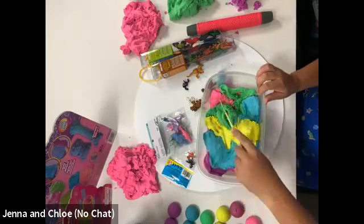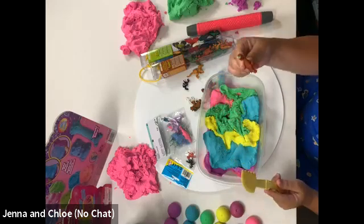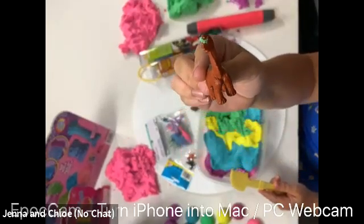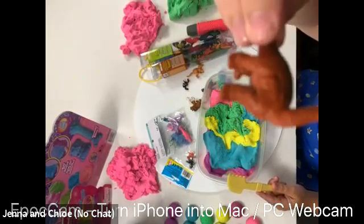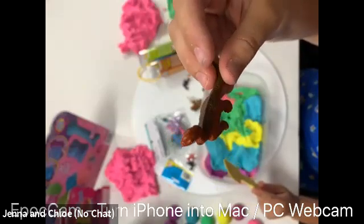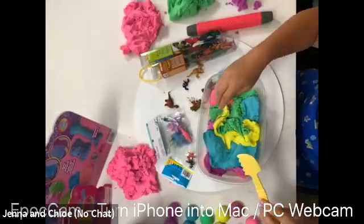So let me dig and dig and dig. Oh, I found somebody. You got Flowtonia on your face, little guy. How embarrassing. Let's get that off. See, as long as it's a plastic toy, the Flowtonia won't stick to your little guy, so you can still play with them again and again. So if you want to find stuff around your house that you want to put in here, that's cool too.